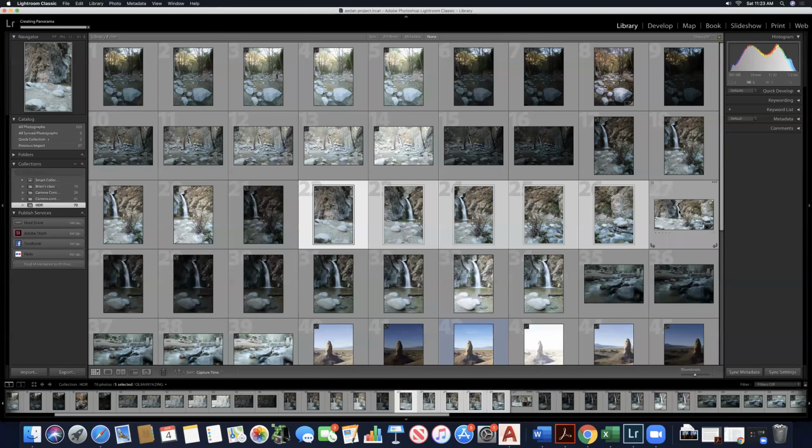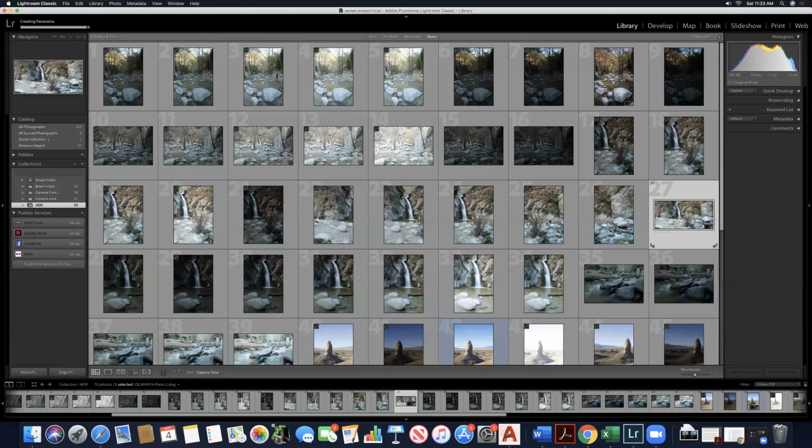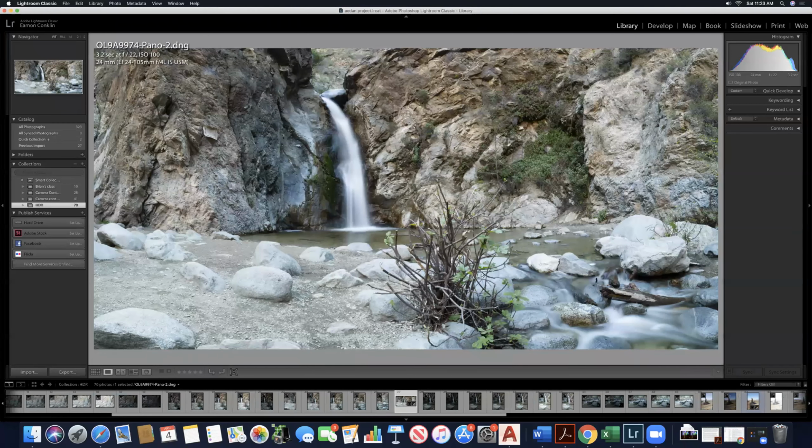There we go. And here is the new panorama file. You can see it's got the same naming convention, except this time it says -pano because it's the panoramic file. It's still a DNG. You still have all the editing features that you would with any raw file, and you just go from there. So we won't bother editing this image because we just did a pretty long editing demo on the HDR image. But you would basically go about this the same way.